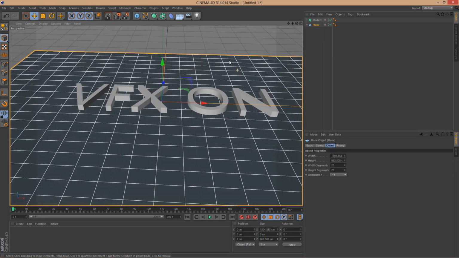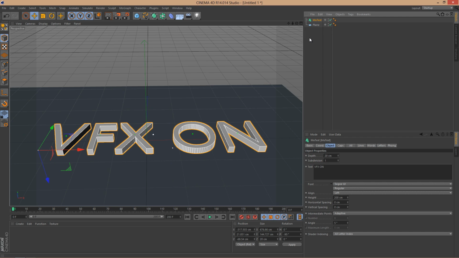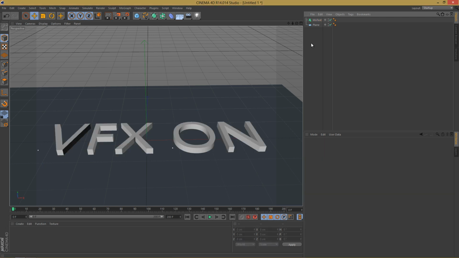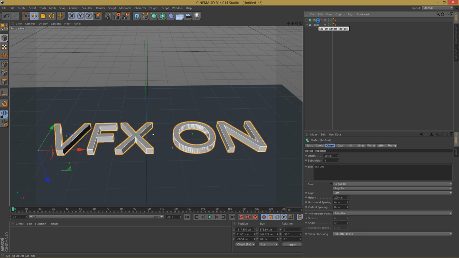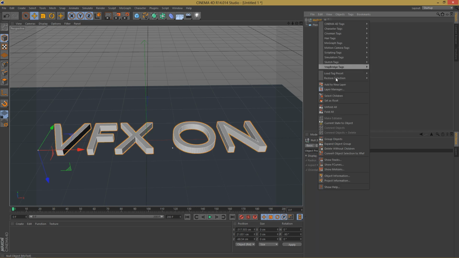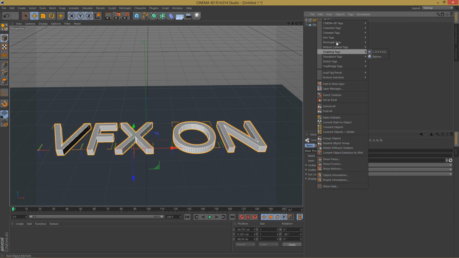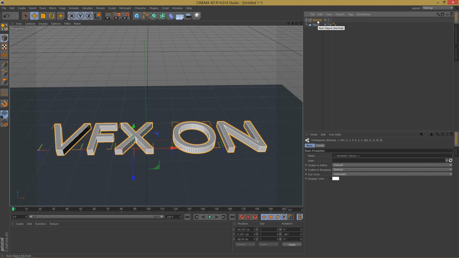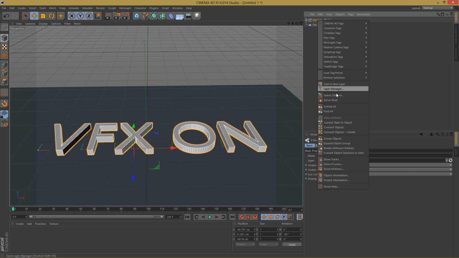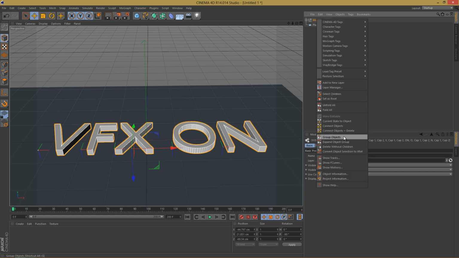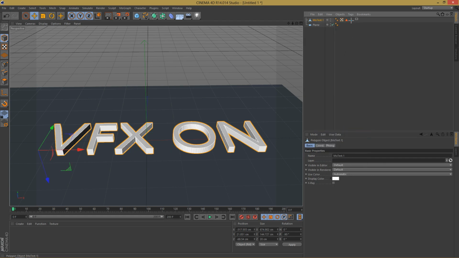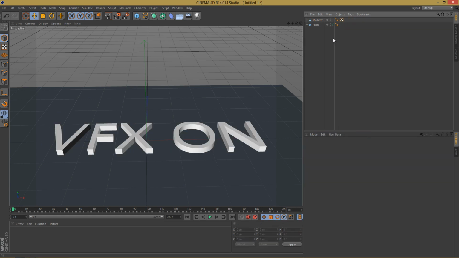So when you have this part done, it's like I said, it's really easy, you can easily achieve this sort of effect. Okay, so when you have your object or your text in, next what we do is we hit C on our keyboard, then right click, select children, and then hit C again, then select children once again, and connect object plus delete. We can delete these ones like so.